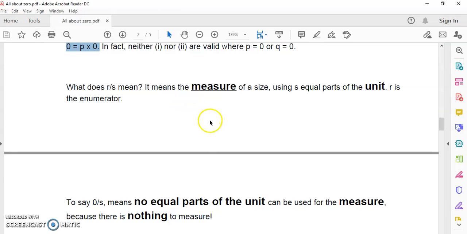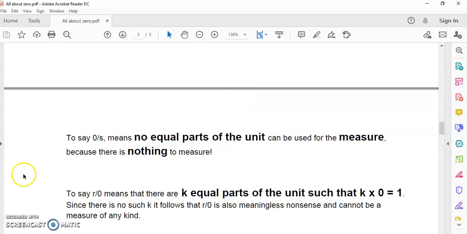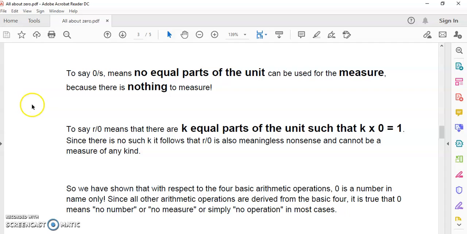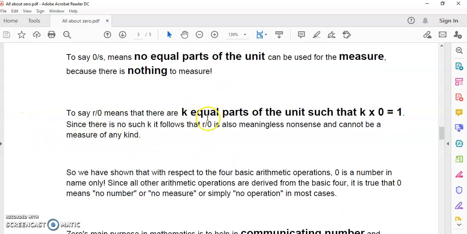So it seems, as I showed you, that if one of them would not seem very problematic, and you can almost get away by saying this, but you'd have a problem with the other side that I just showed you. In other words, if you did this, this would be the other condition. So that's not possible. That's nonsense. Now, what does R over S mean? It means the measure of a particular magnitude of size using S equal parts of the unit, where R is the enumerator.